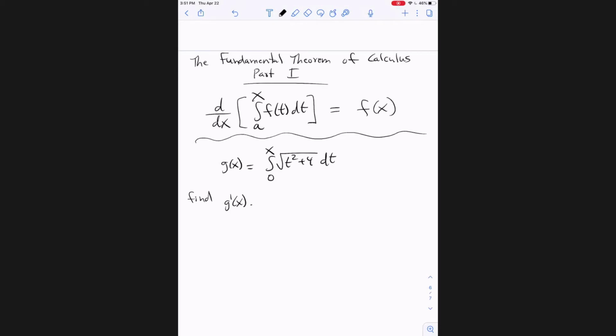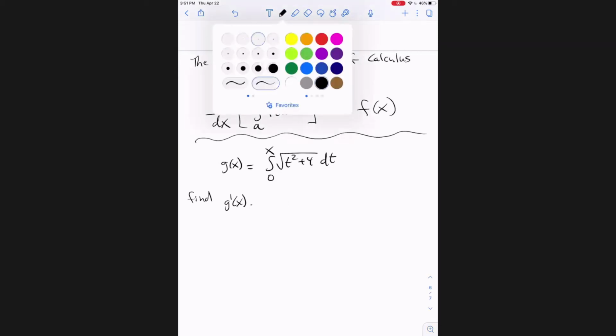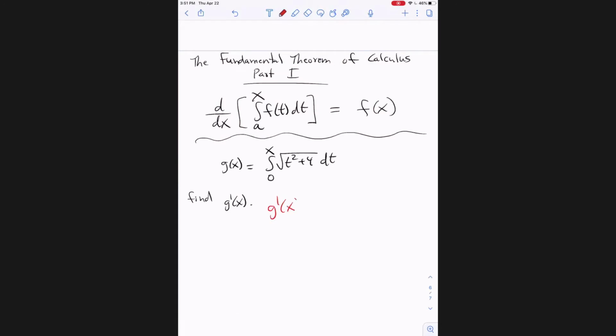So here's the answer. I'm going to do it in red. Don't blink, you're going to miss it. All you do is take this x and plug it in for t in here. You just shove it in and you're done. That's it, done. That's what the fundamental theorem of calculus says. That's essentially what I said here: you take x, plug it in, and you get f of x, and you're done.